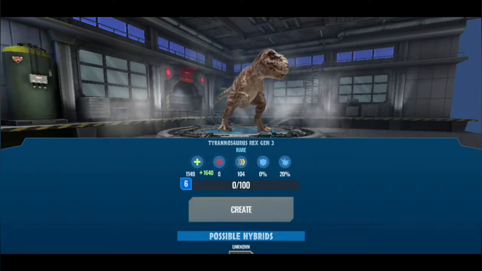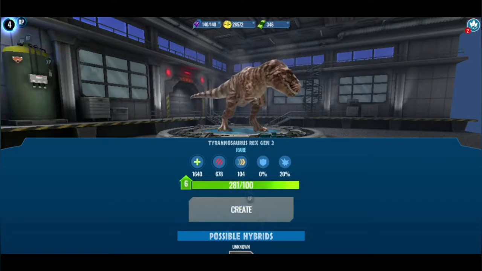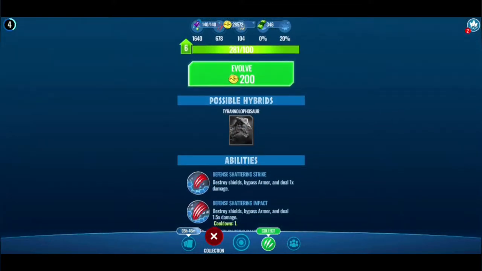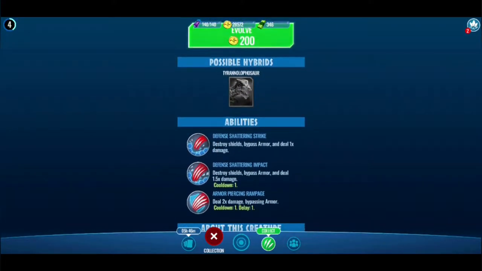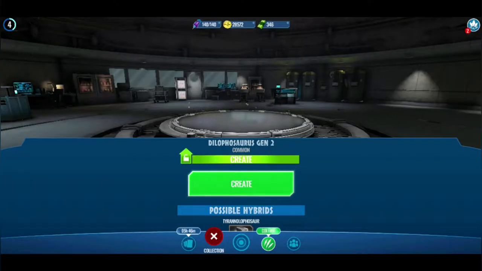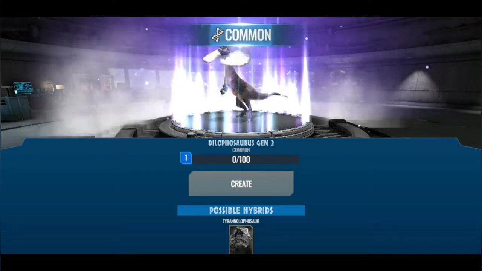Nice. It is slightly better than Gorgosaurus, I actually have to say. It has a hybrid of Tyrannolophosaurus, which I think is probably another Monolophosaurus. No, it's Dilophosaurus Gen 2, is it? Yeah. So that's a good hybrid to try and work for.